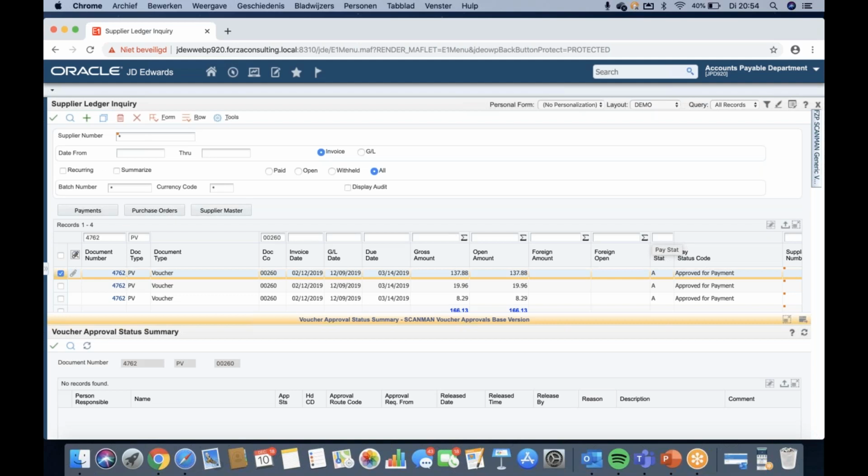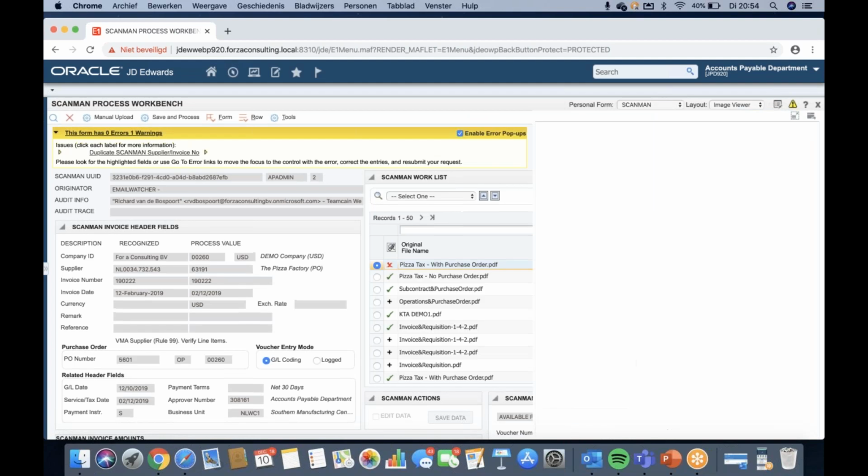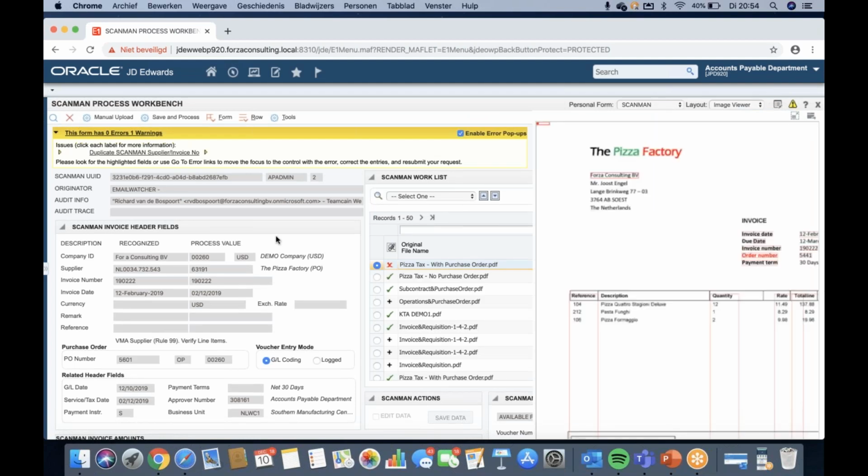So what could have happened in this example is that the Pizza Factory invoice, as I just showed you, is eligible for the automated match process, with the exception of invoices above $1,000, and those have to go through a suggestion mode before they are really eligible for payment. By saying this, I conclude my part of the demo. I will hand over the floor back to Joost.